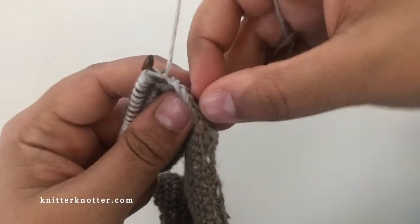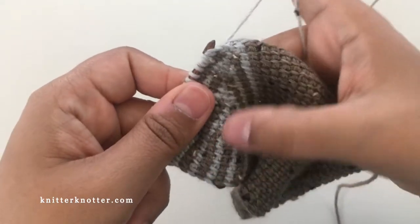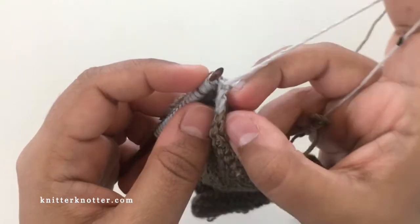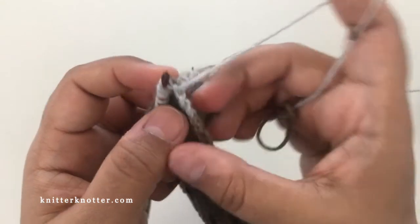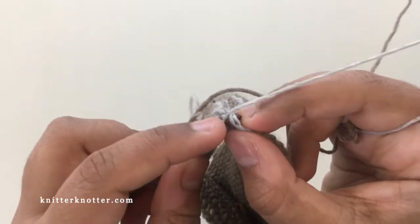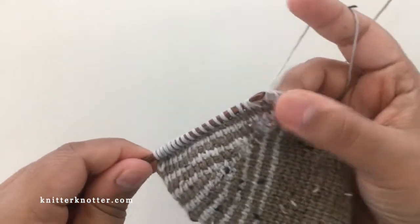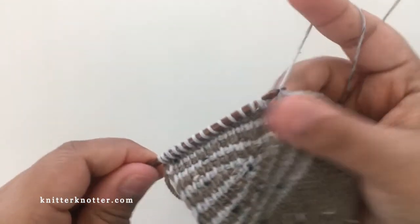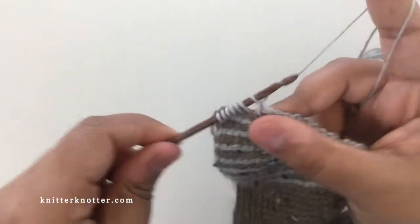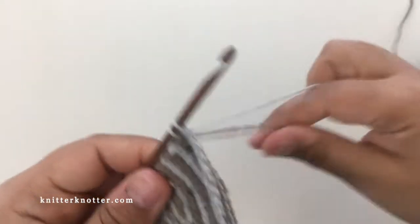So you see that there are two edge stitches here of that same color. So you don't want to pick up the one from this row, you want to pick up the one from this row, the row 40. That was the one where we had not done a chain one, so it'll be slightly difficult to see, but you can see over here the two vertical bars of that one. So I'm going to pick them up together, so front and back vertical bars of that last edge stitch of row 40. And again, I'm going to yarn over, pull through two, no chain one here. Then change color.